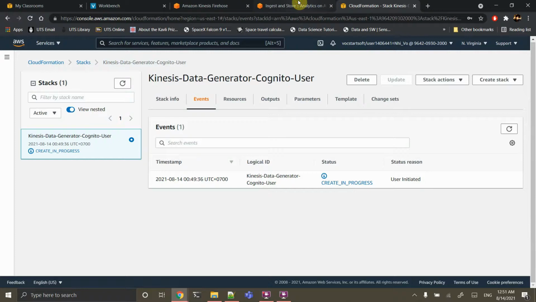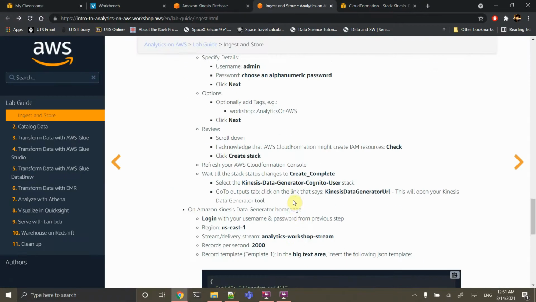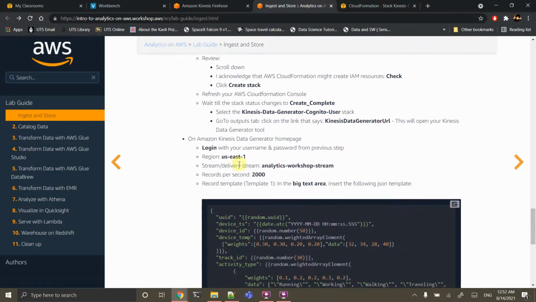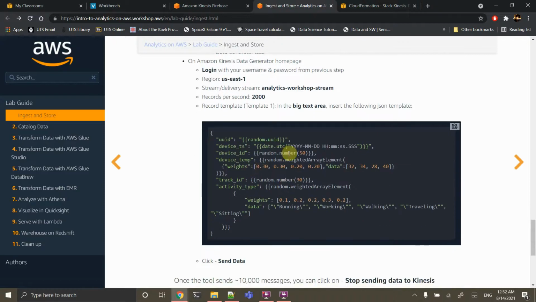While waiting, let me quickly explain the next step. Once the stack is created, it will give us the link to the Kinesis data generator, and then we can log in with the username and password. We just put in the text, and then in there we can use the template.